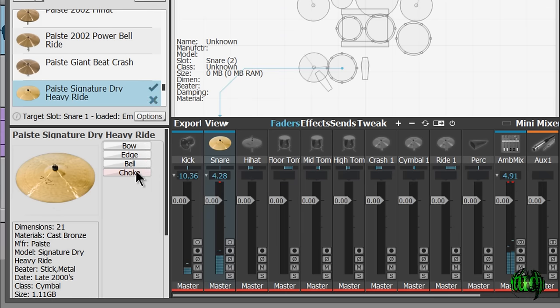Onto the Zildjian Oriental Classic China, hit. Great sounding China. Onto the Zildjian Z Mega Bell ride edge. Bow. Bell. Choke it off. And that's it.